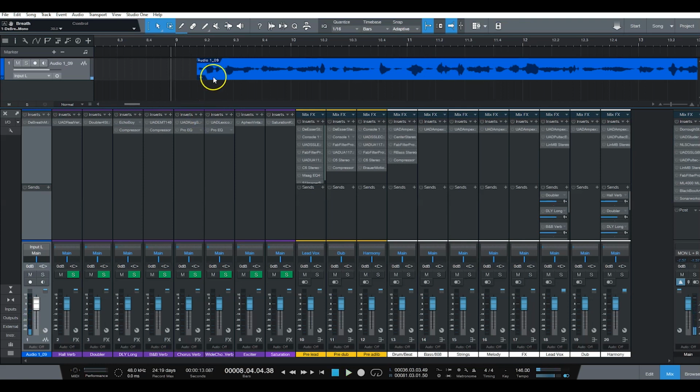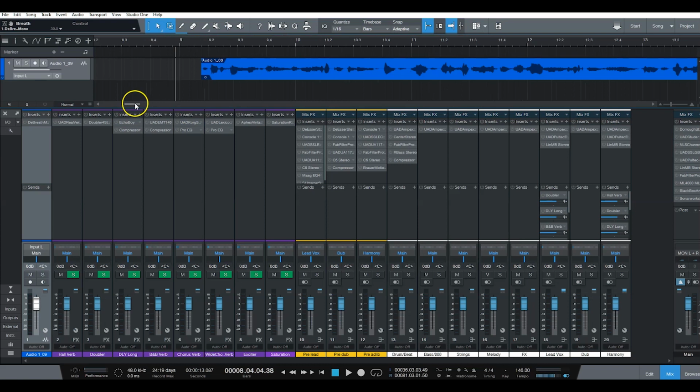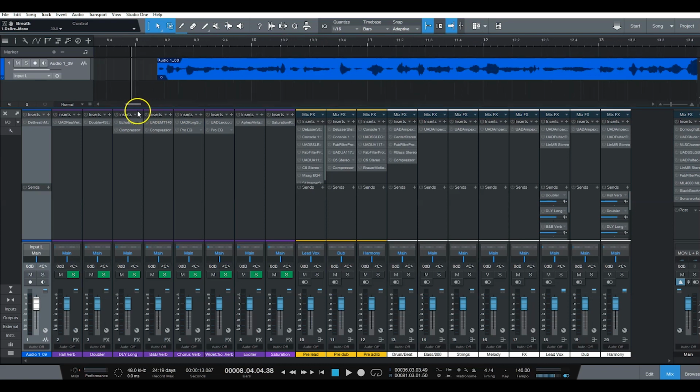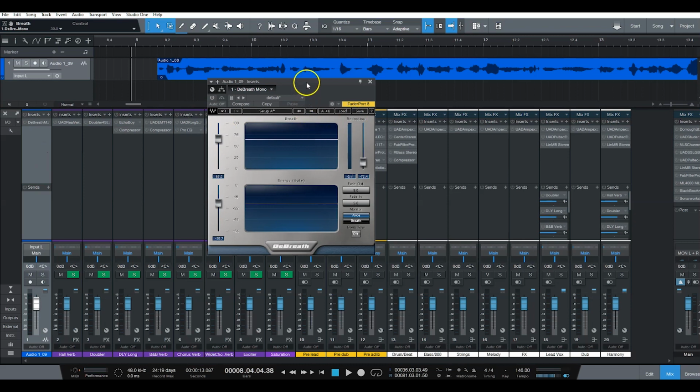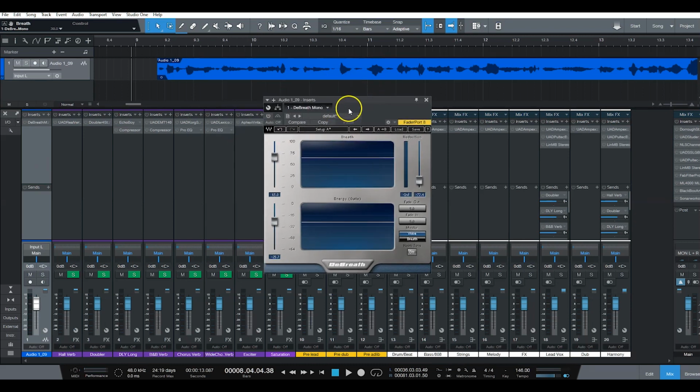All right, and on this vocal, I know some of you experienced engineers can already see where some of these breaths are. And if you're not so experienced, you're learning, you'll get to learning exactly where breaths are inside of the vocal. You'll be able to tell where an actual breath is coming in. So the first technique I'm going to show you guys, I can already tell by this vocal I'm not going to be using this, but it's going to be a Waves plugin called D-Breath.